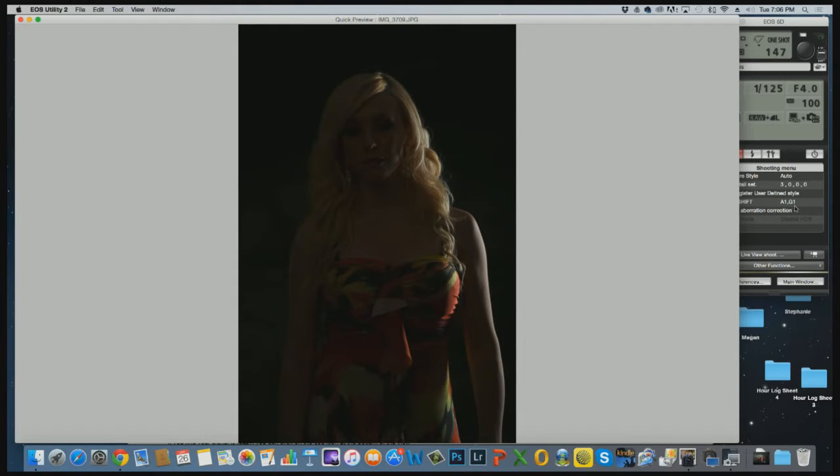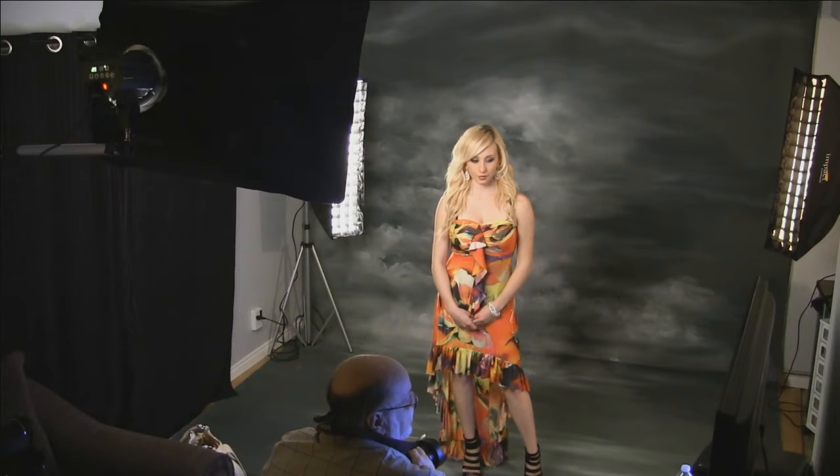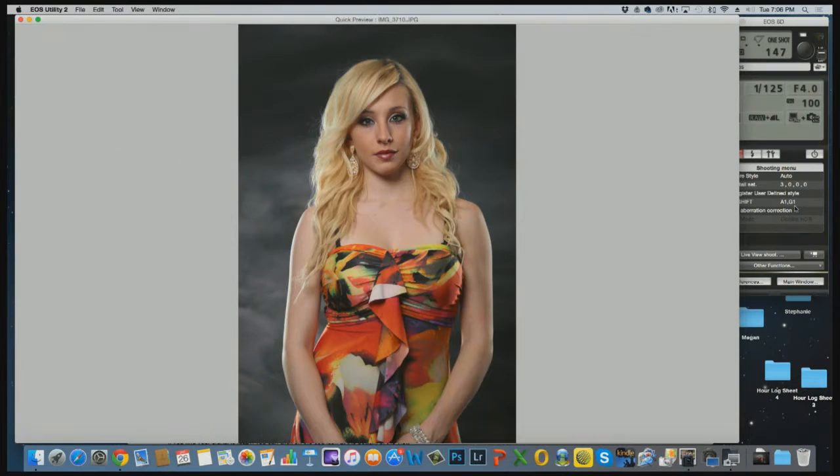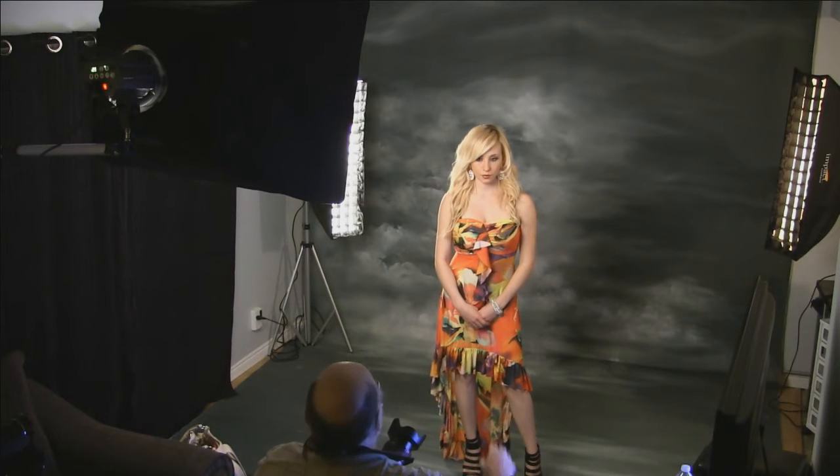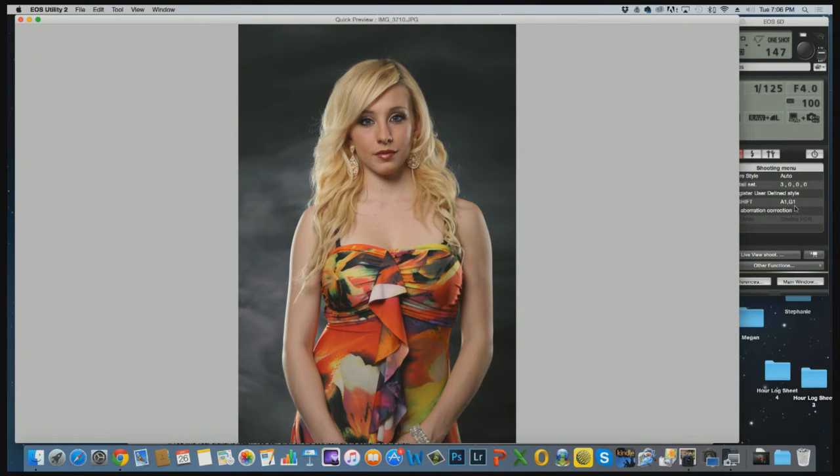Okay, that's the flash not going. Okay, so we do have some nice shadow. You look at the shadow under her chin, and it's not jet black. It's nice and full, and it's still adding dimension to her shape, as opposed to if the light was exactly in front of her, you wouldn't really get that. You'd get the deer caught in the headlights look if we did that.